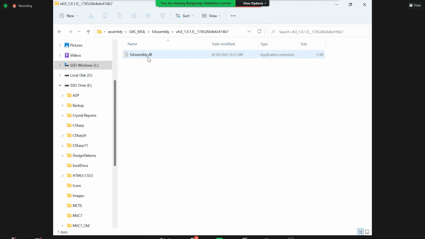Are you clear? Why GAC maintains versions like this: 2017 is using one version of system.dll, 2022 is using another version of system.dll. If I override the old one with the new one, the old software will not run. Be careful. Did you catch my point or not?